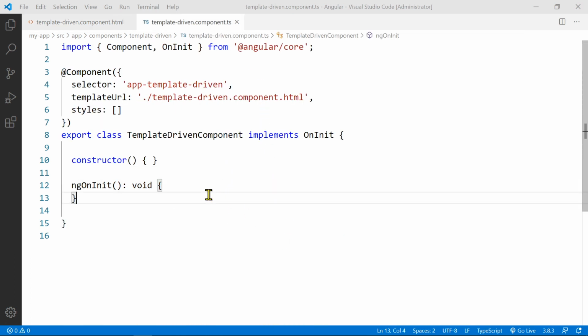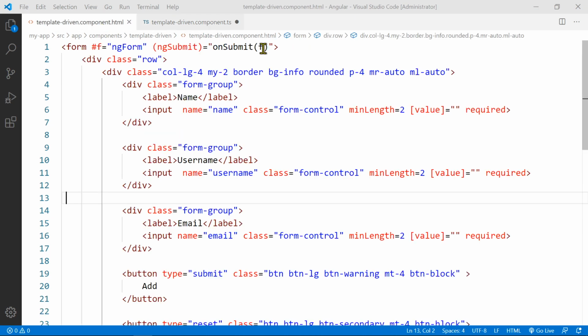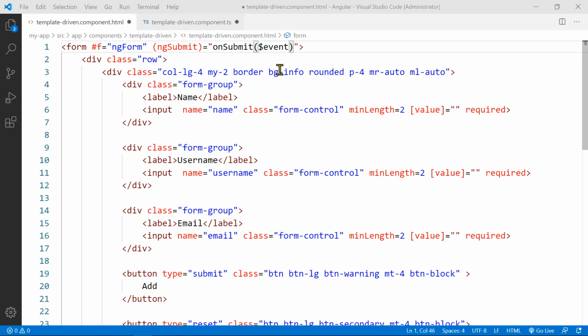Now we need to create a few things in here. So I have to create a function called onSubmit. Remember, this function takes an argument, right? So we pass in the f here. Now the f, what type is it? It's an NgForm type. If you were to pass an event, you would put $event here. That's your regular typical DOM event, right? But in this case, I'm passing the f as an NgForm.